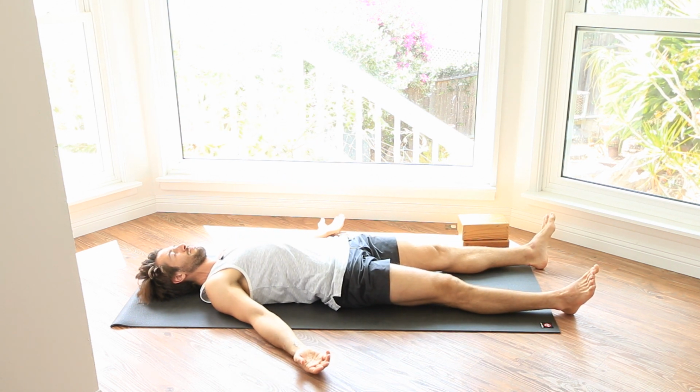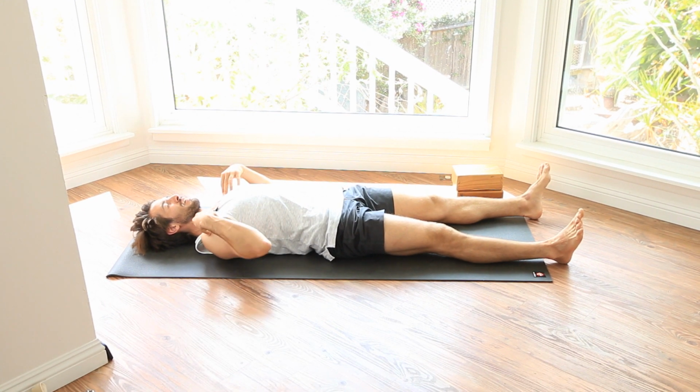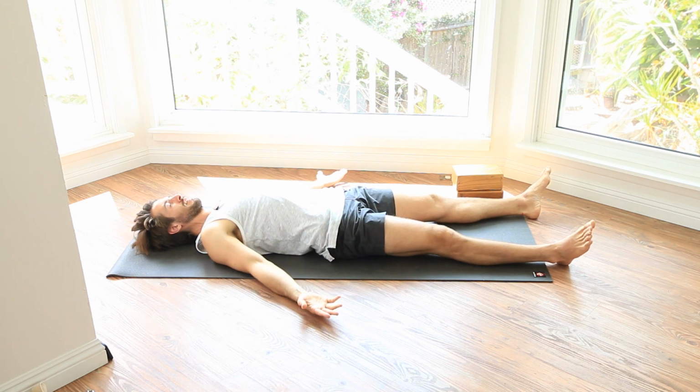So set yourself up for Shavasana. Notice that I take care to set my shoulders, my head, and my neck in position. Turn the palms up. Let your feet fall open.